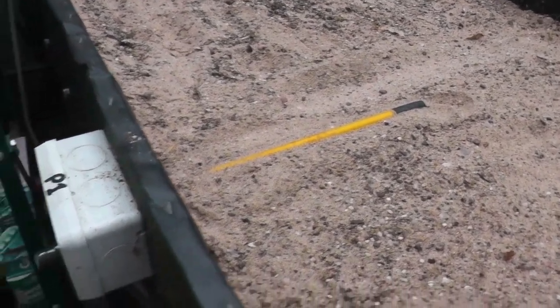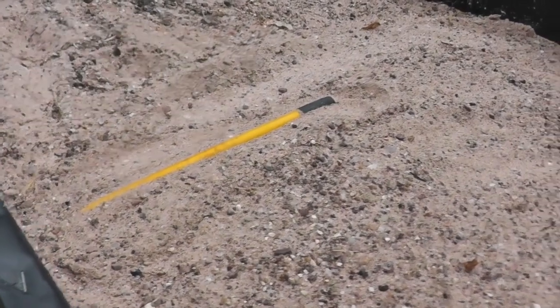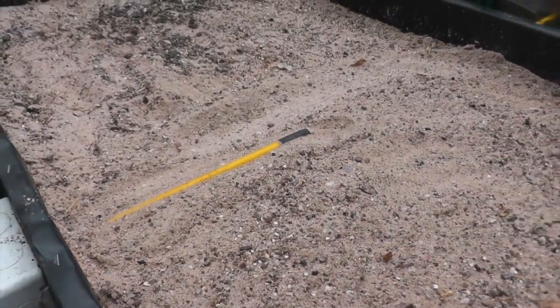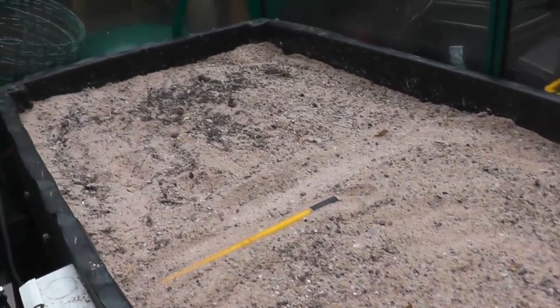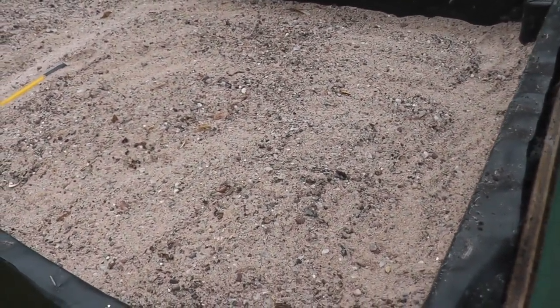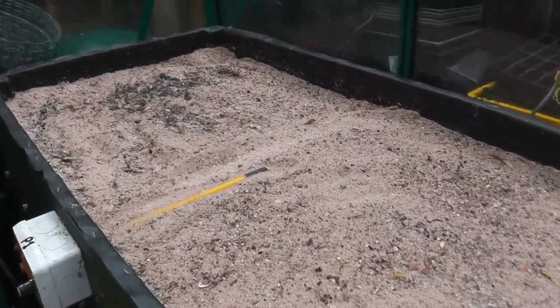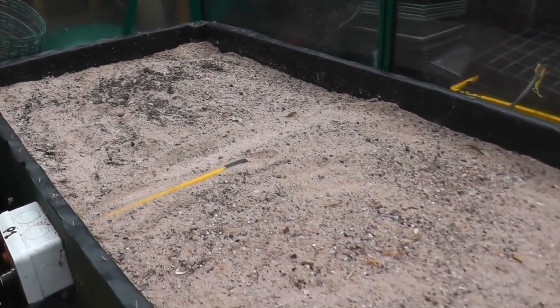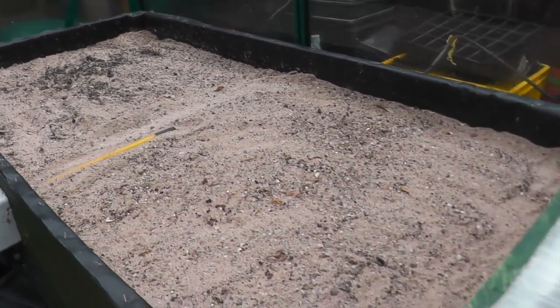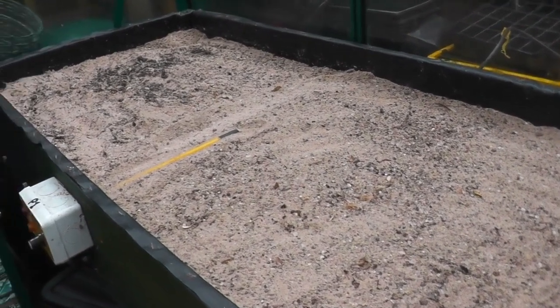That yellow thing there is actually the rod thermostat, which monitors the temperature of the bed. So I want that as near to the surface as possible so I can tell what the temperature is where the plants are touching. So what I'll do first is just top that up with normal coarse building sand, concreting sand, whatever. And then after that, I'll give it a good sprinkling of water with a fine rose watering can.